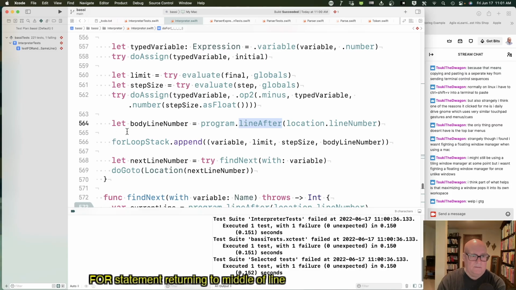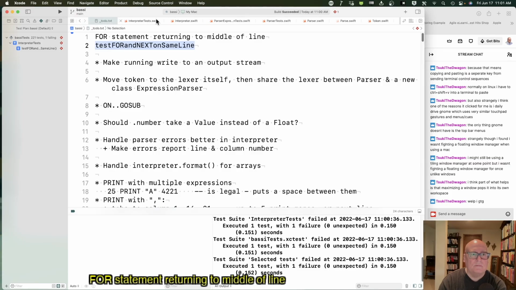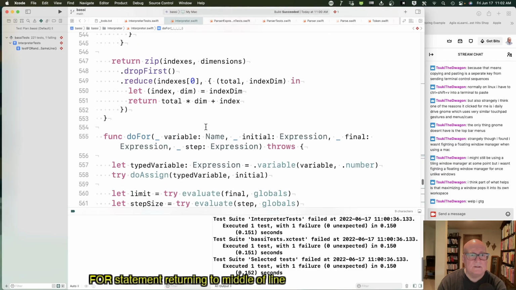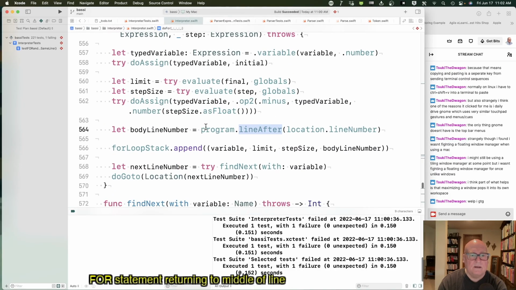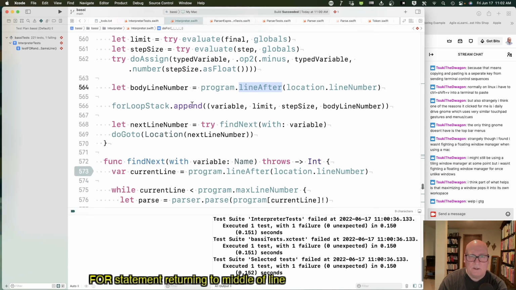The body in this case should be in the same line, so it's more our next statement after thing or whatever that was. All right, then the next one, append the variable and the body line number. So that's what it returns to. That's a problem.